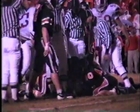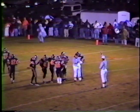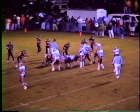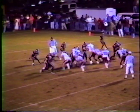The clock moving at 8:46 to play. 6-0 Dragons. It'll be a gain of about 8 on the play for Shaun Bohanan. It'll bring up second down and about 2 yards to go. Joe Sterner's in the ball game for the Wildcats, starting on the offensive line, along with Casey Jones, Josh Young, and John Dickens. The Cadleys are wide out to the right. Brock and Gibson here to the near side. The ball's at the 17. Sisk and Bohanan, high formation. Second down, a long 2 for a first. Ball at the 17-yard line.